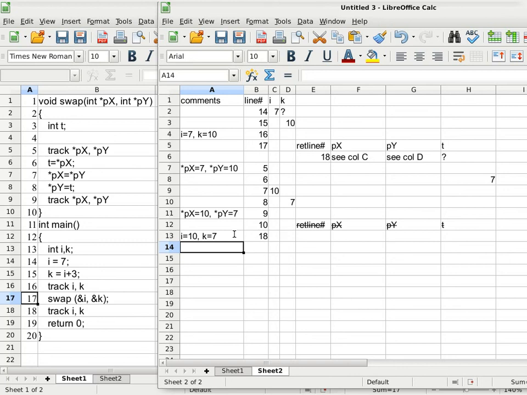So the argument that you use on line 17 has to match the type of the parameter. In this case, the parameter has a type of address of an integer, so you cannot pass an integer to it. There's no automatic conversion from a variable to the address of the variable. Oh, I don't know the problem in the body of swap itself, because you have the dereference operators in front of PX and PY. Yes, dereference can only be used when you have an address.